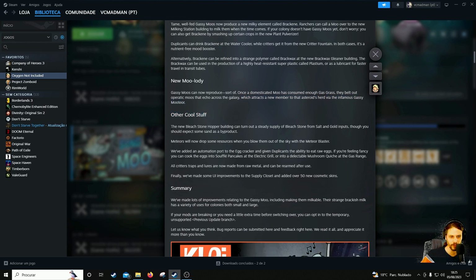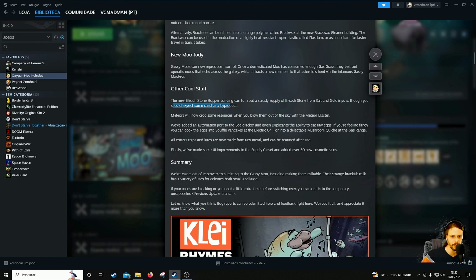And for all the other cool stuff, we also have the new bleach stone maker building that can turn a steady supply of salt and gold inputs into bleach stone, which is pretty cool, although you should expect some sand as a byproduct. But you know, this is not terrible. We can get the salt from brine and salt water, and the gold from the volcanoes, so technically infinite resources. I like those. Meteors will also drop some resources once you blow them out of the sky with the meteor blaster, which is nice. I haven't tried this out yet, but that is nice. More resources is always welcome.